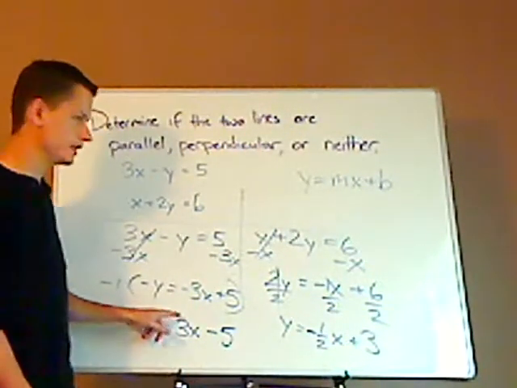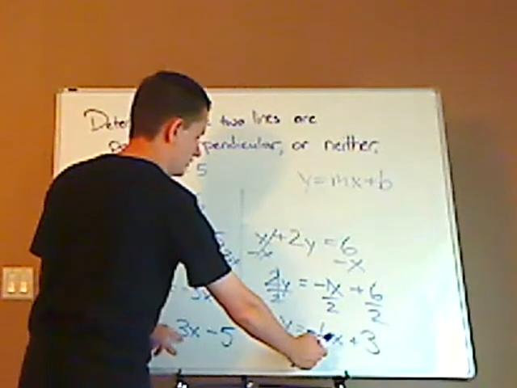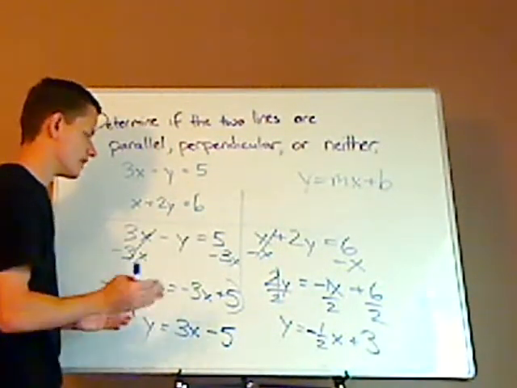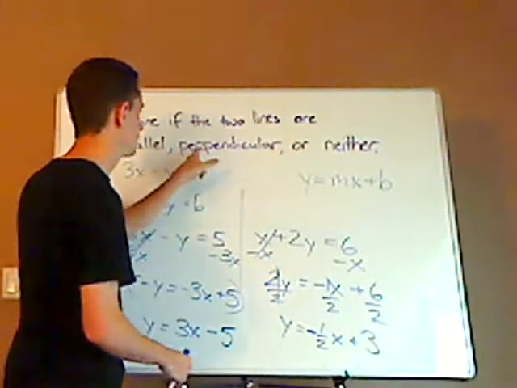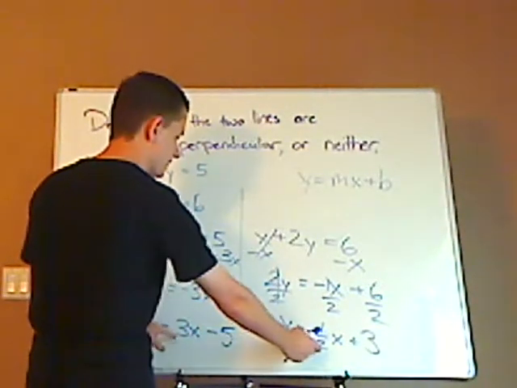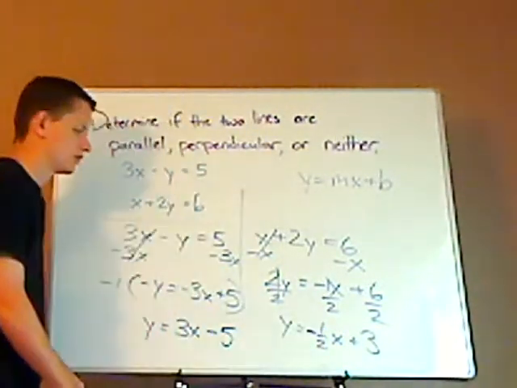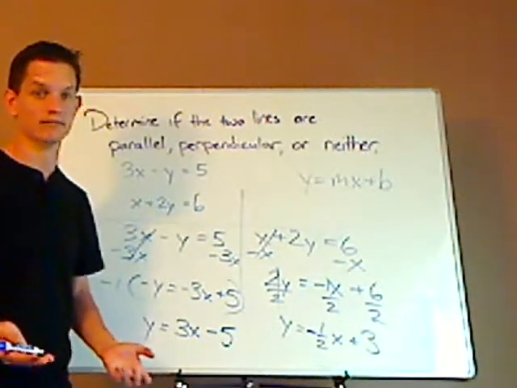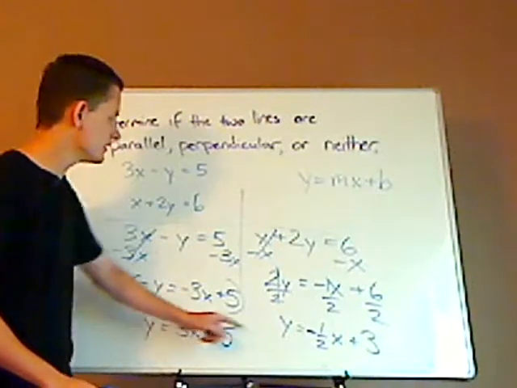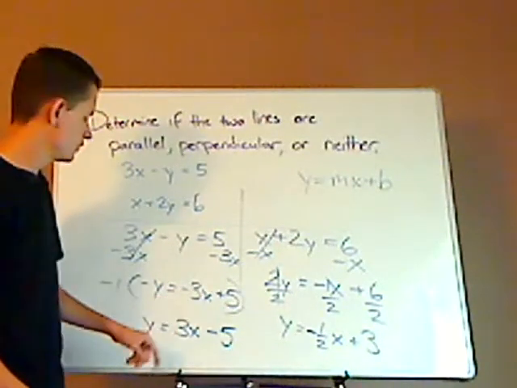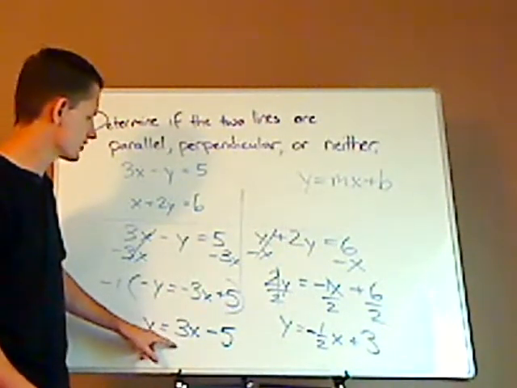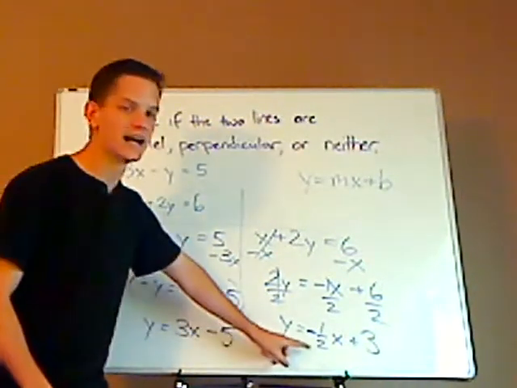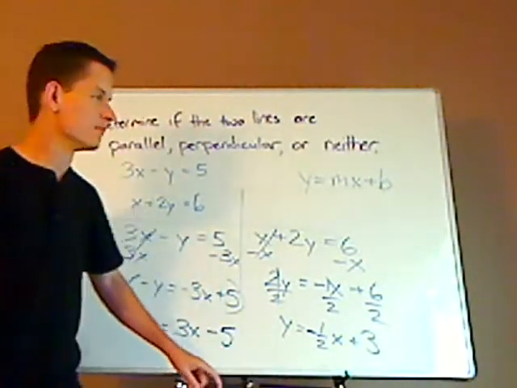So look at the two of these. If they're parallel, then the number in front of the x's would be the same. They're not, so it's not parallel. Perpendicular, if I multiply these two, 3 and then negative 1/2, it doesn't give me a negative 1. And plus, they're not negative reciprocals of each other. Meaning if I flip this as a fraction, so that becomes a 1/3, and I change its sign, it is not this. So they're not perpendicular.